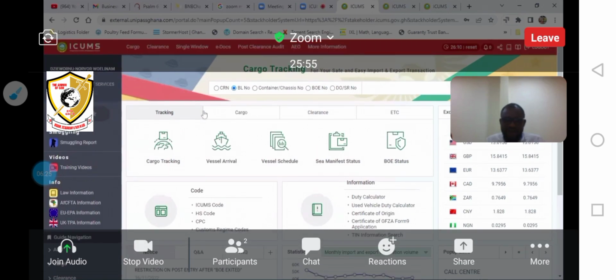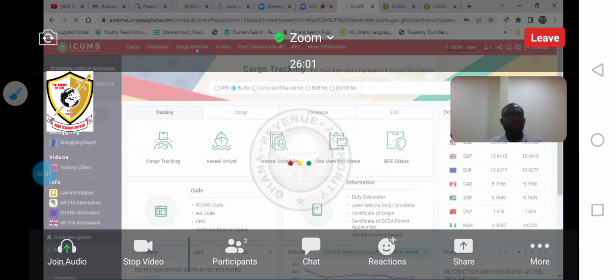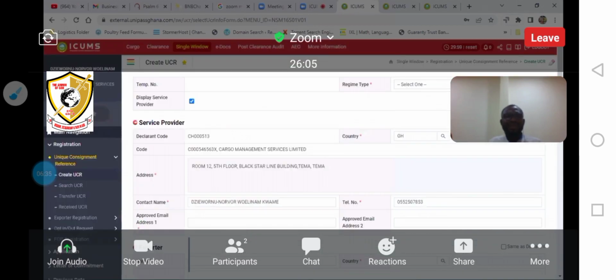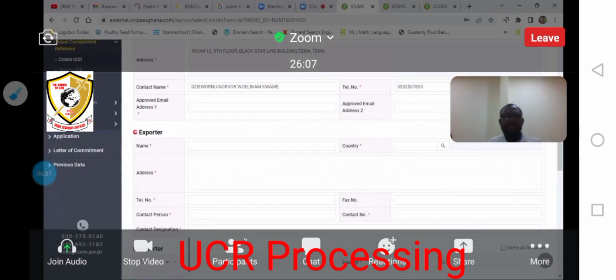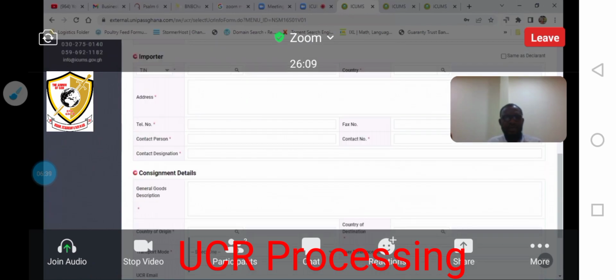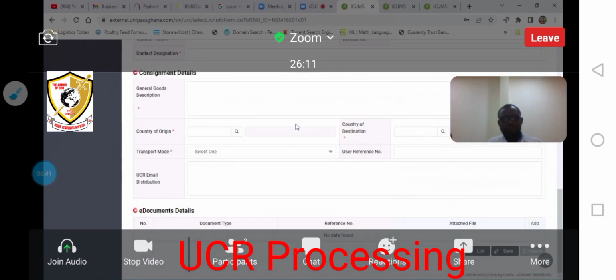When you have those documents, the first thing you do after you log in is to click on the single window. When you click on the single window, these are the information that is required, as you can see from your screen.